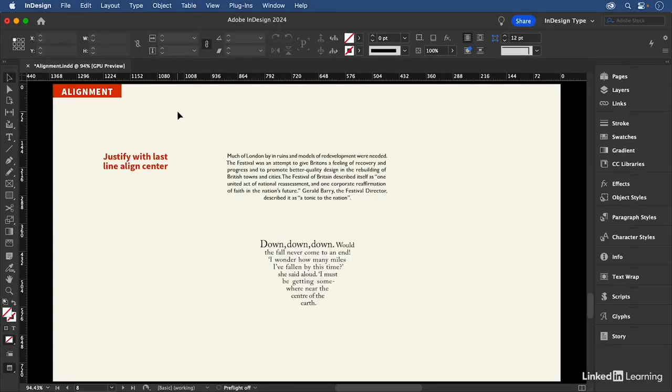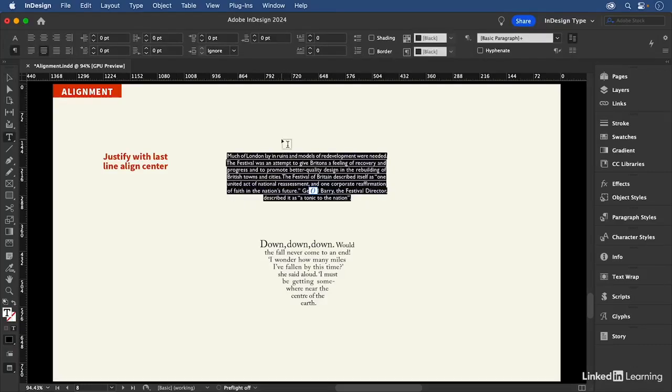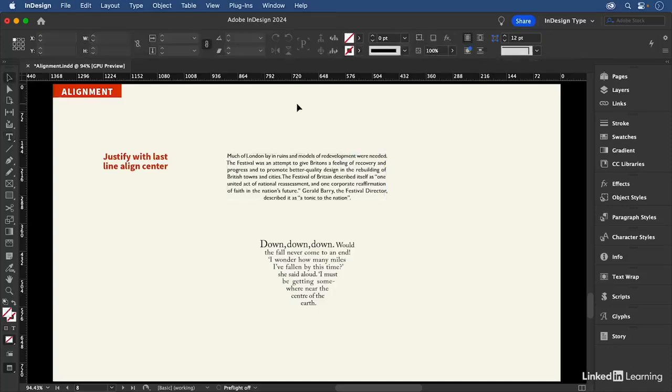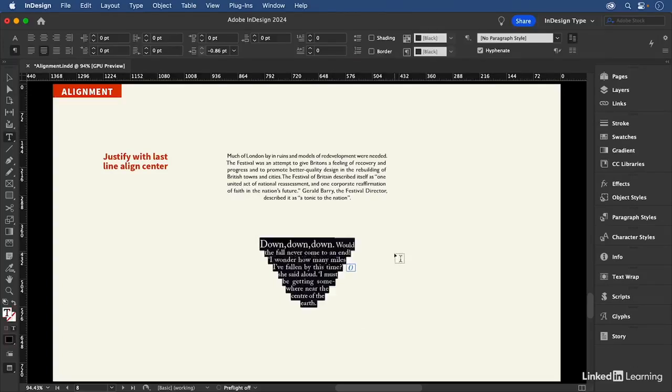So those are the 4 principal alignment types, but there are also 4 other types. Some variants of justified. Here we have justified with the last line aligned center. And frankly, you wouldn't want to use this too often. This is an example that I saw as part of an exhibition display, and I thought it worked in this particular context. Or perhaps we want to put our text in an irregularly shaped text frame and achieve an effect like this. This comes from Alice in Wonderland.